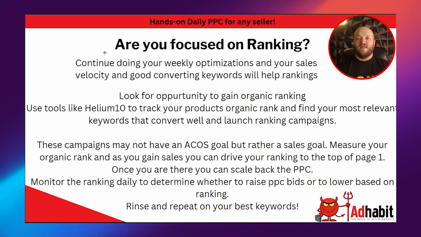You want to go after keywords that you're converting really well for. All right, and you can go into your brand metrics tab in Campaign Manager, try to look at the conversion rate of your competitors. You can go into Product Opportunity Explorer. It's another great section. All right, so let's go to the next slide.